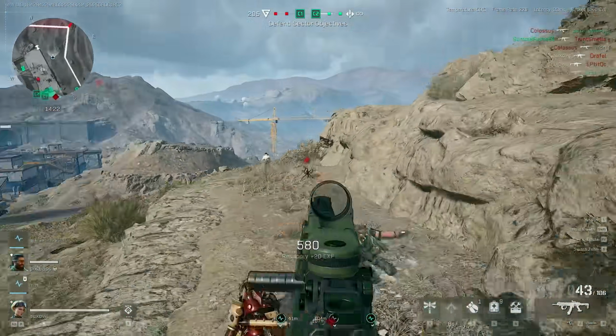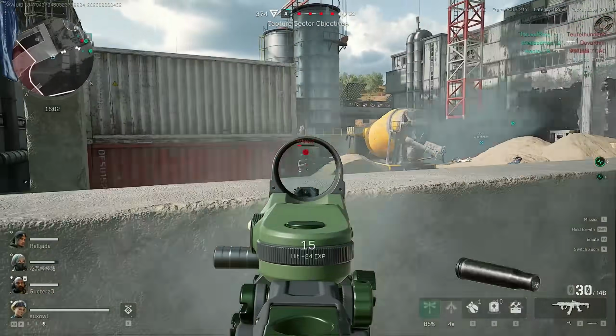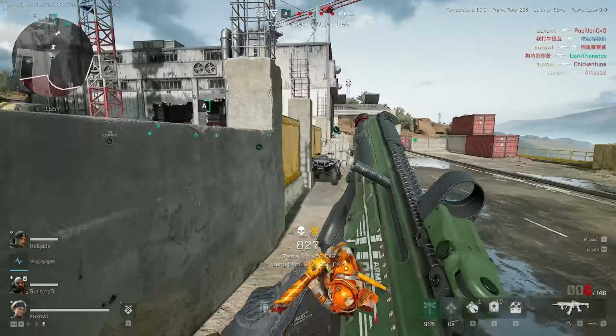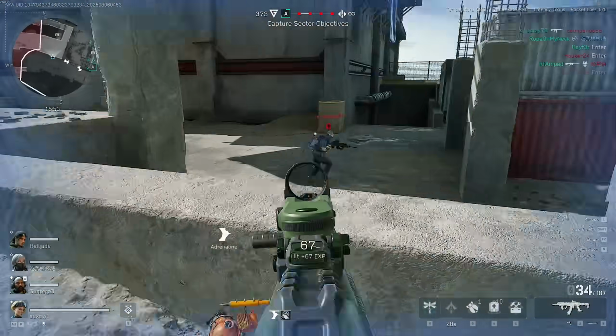Muzzle velocity gets a small bump, and the magazine size jumps from 30 to 45 rounds. On top of that, lens shake is tightened up to help you land shots more easily, and the handling stays high for fast ADS speeds and ADS movement speed. With all of that said, let's get into the attachments.